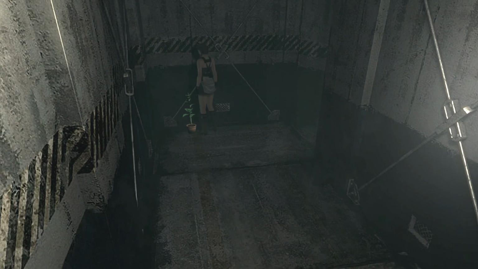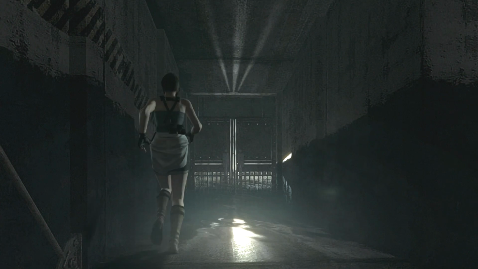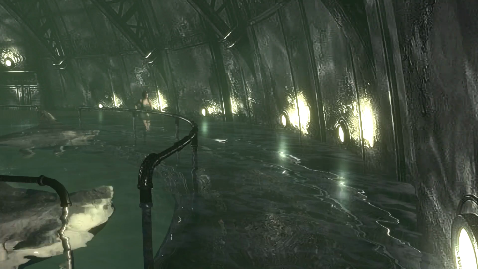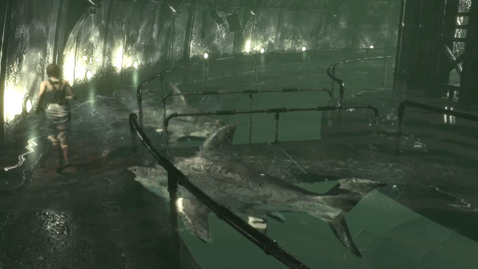Right. I'm going to grab this herb just in case we get nommed on by a shark. I may have to use it though if we don't have enough space, surely. We'll see what happens. Right, so let's just get moving. We should have a cutscene here we need to skip. Skip that. Keep running. Sharks are coming. Oh, this one's in front of me. That's not good. That may spell disaster. Oh, son of a bitch.